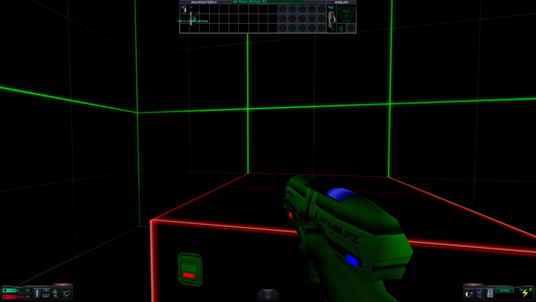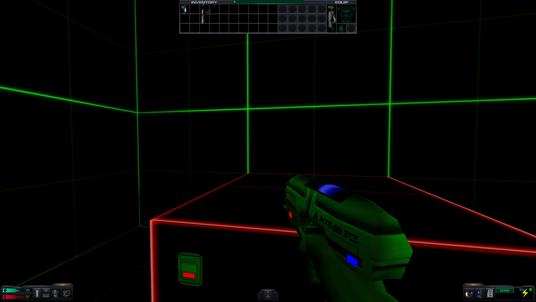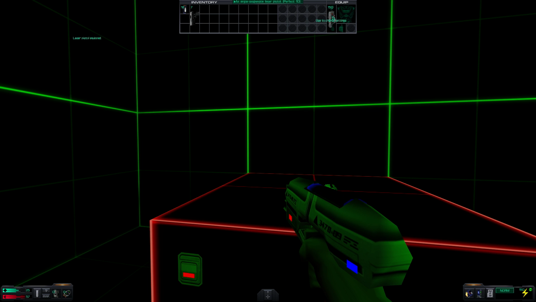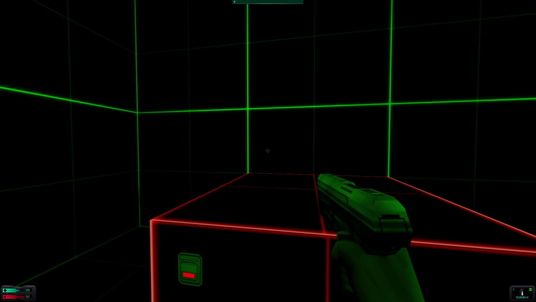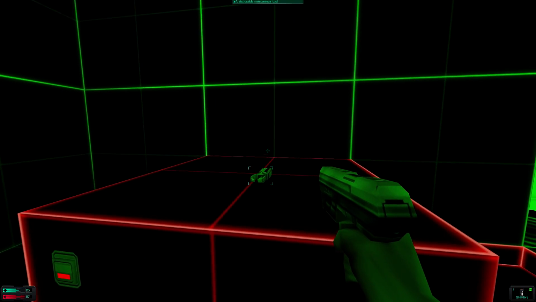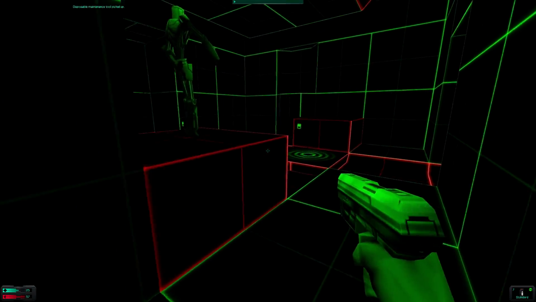Bam. Unload is an option. Does it take up like a full... Okay, so that's under equipped, and then it basically swaps it out like that. That's kind of cool. Okay, back in shoot mode. Disposable, okay, I got another one. But I don't think I get to keep any of these items.